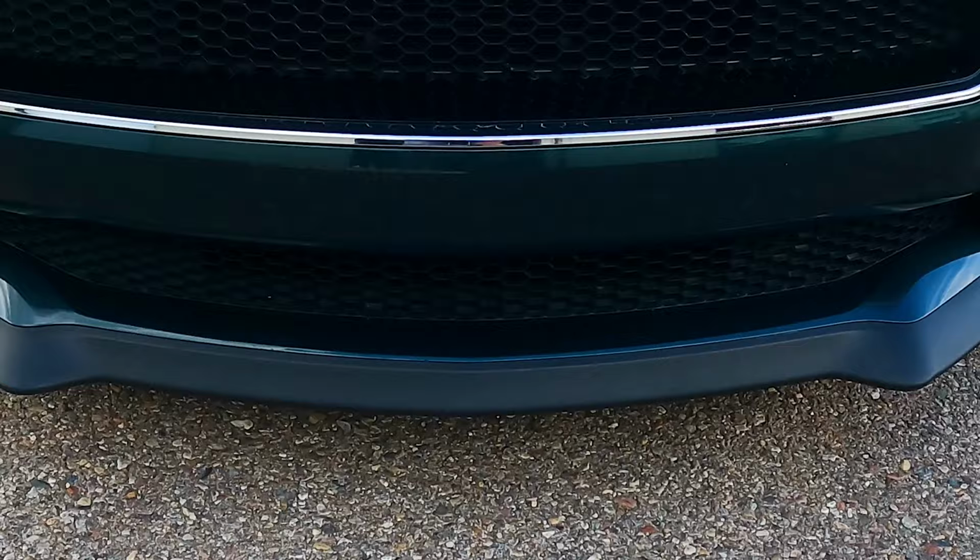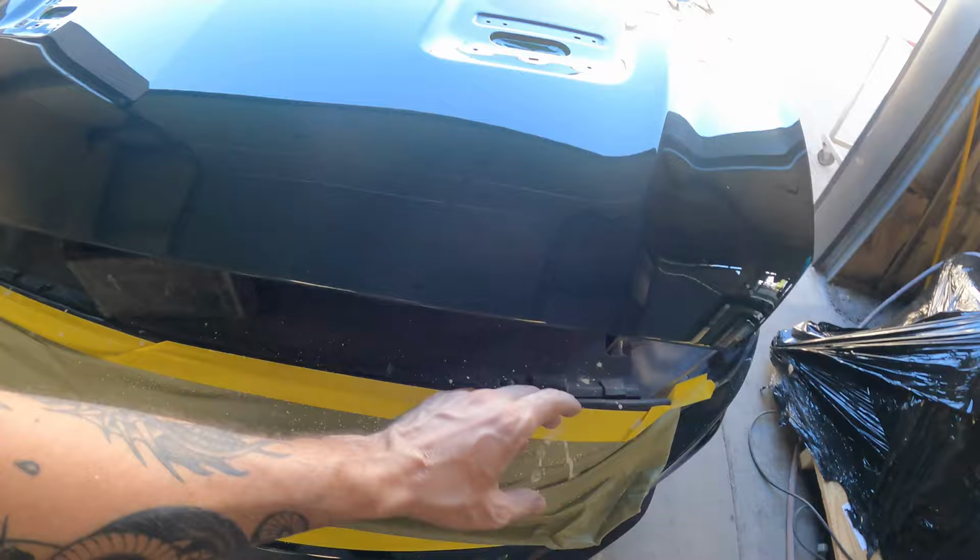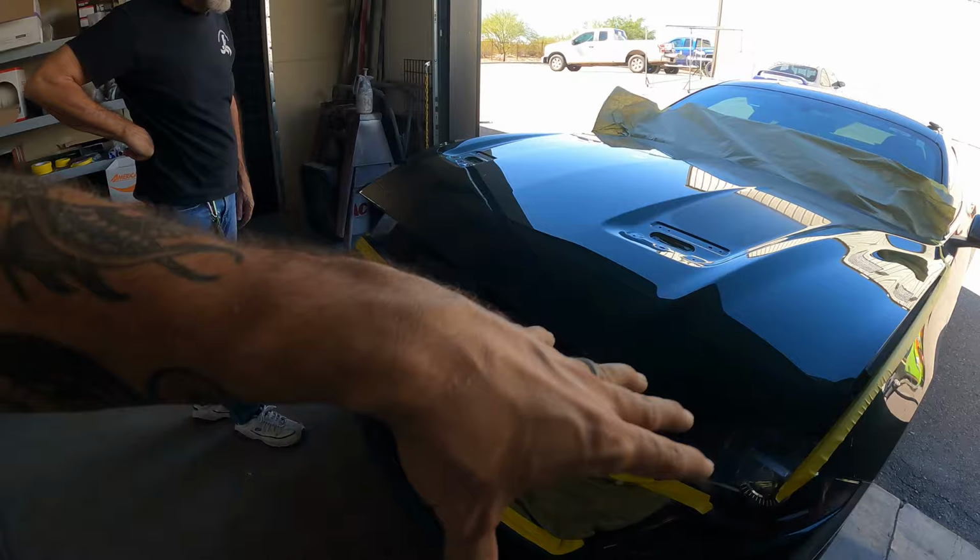It already didn't match very nicely, but now that the paint is all nice and shiny and it's got my color on there, which is going to be slightly different than what was on there anyway, it's just accentuated. It looks not the greatest. So what I'm going to do is dust a little quarter coat of base right along the top edge of the bumper where it meets the hood here, just so that we have a real nice continuity and flow to everything, and the color looks uniform. And I'll just spot in that little top section on the bumper.